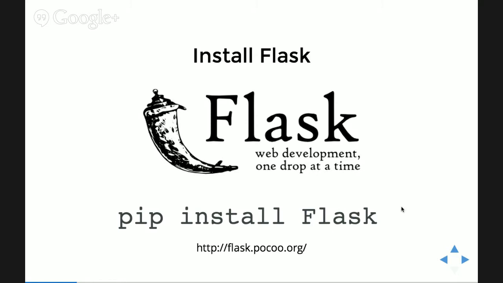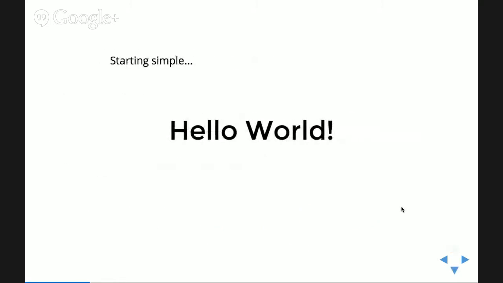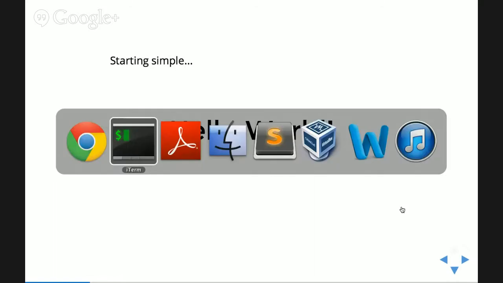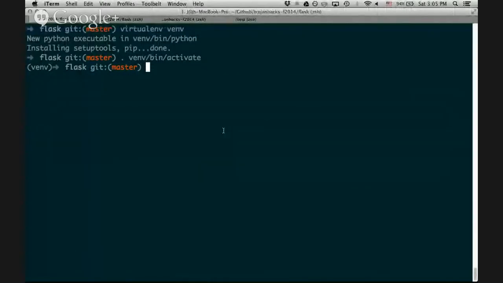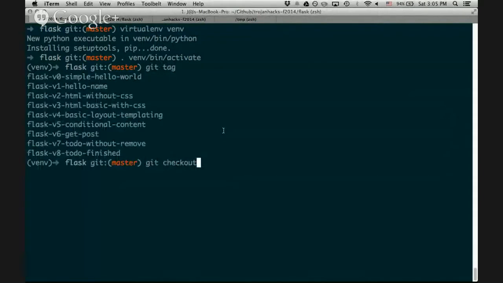So I'm going to start moving on to the next section now, which is basically we're going to create Hello World. Easy install, I already did that too, with all this stuff, Chocolatey.